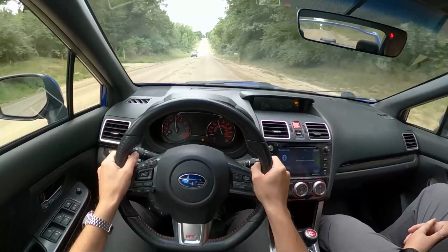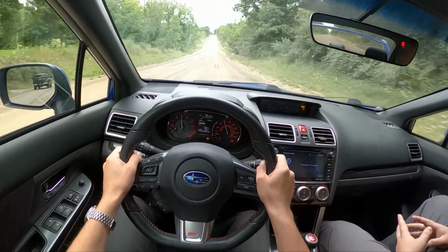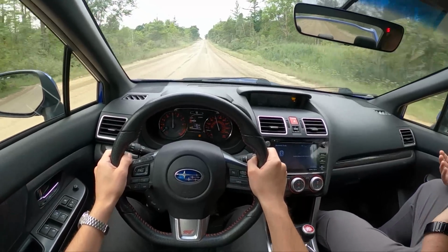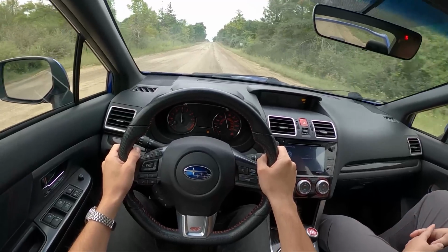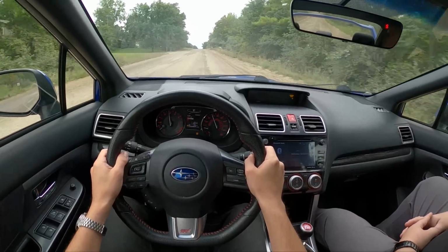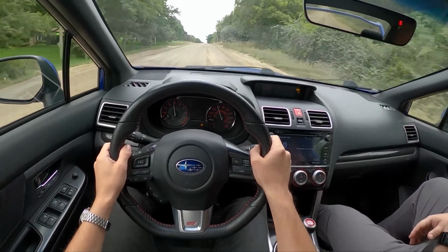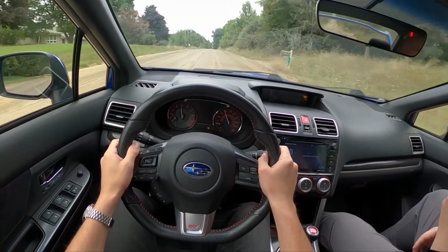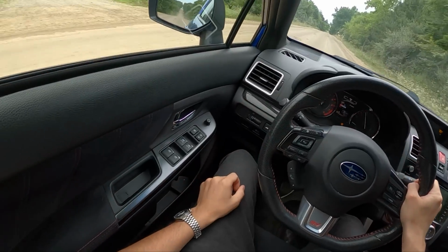Yep, super linear pad too. You can really modulate it well. Yeah, I love the R4S's. We ran through a set on here, and I was trying to replace them. The back ones were back ordered and never got fulfilled, and I had to have rear brakes, so we ended up going with some Hawks. I do like the increased rear brake, so if you turn off traction control and we start to play around in the dirt, you'll feel a little more rotation. Just hold it.